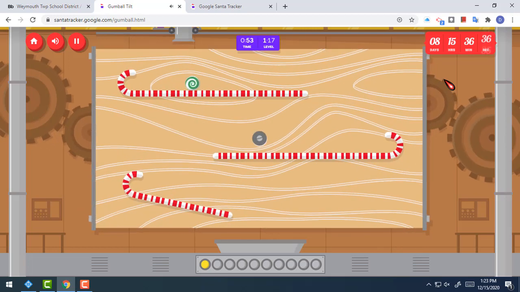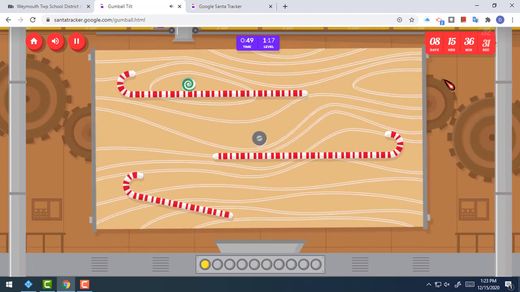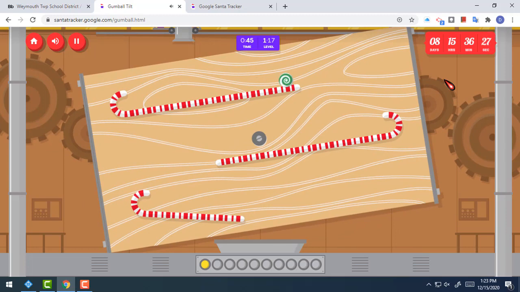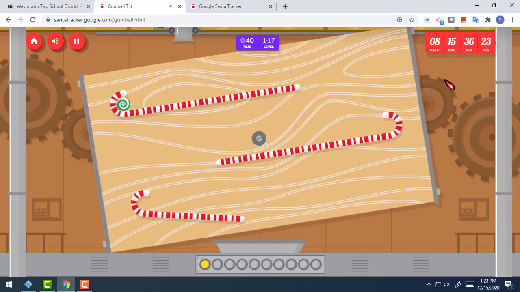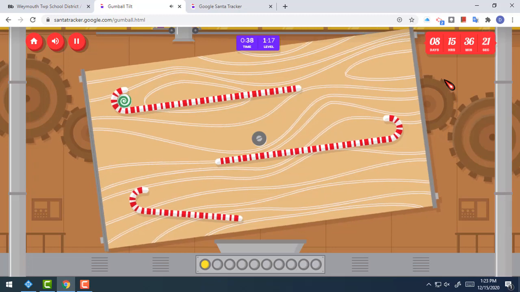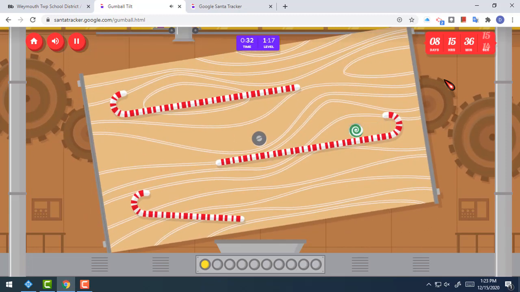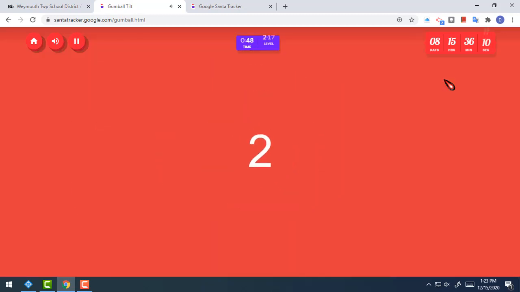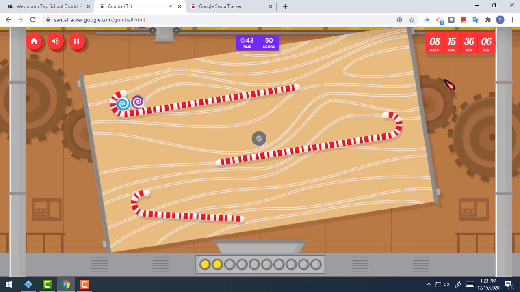It's not the easiest, but you use your left and right arrow keys and tilt this centerpiece with the candy canes to try to roll the candy down into the funnel at the bottom. If I tilt left here, I can't go any farther because that candy cane's in the way. But if I go here, I can go down to the next one. This first level is very easy because you almost can't fall off. After this, it gets a little bit trickier, where you have to take your time, be a little patient. I believe in this level you can fall off.